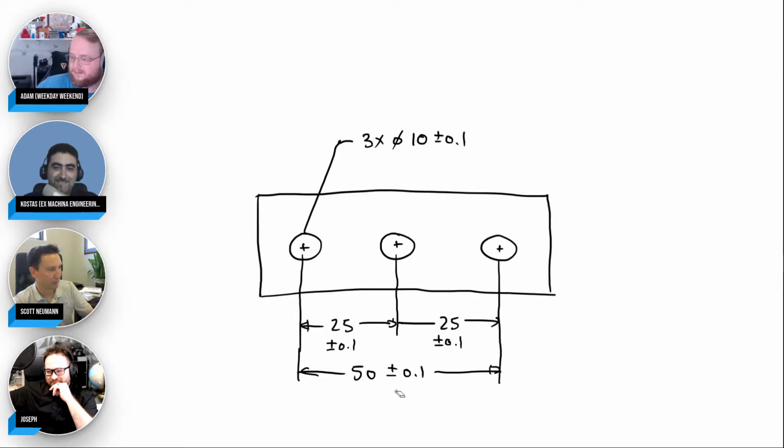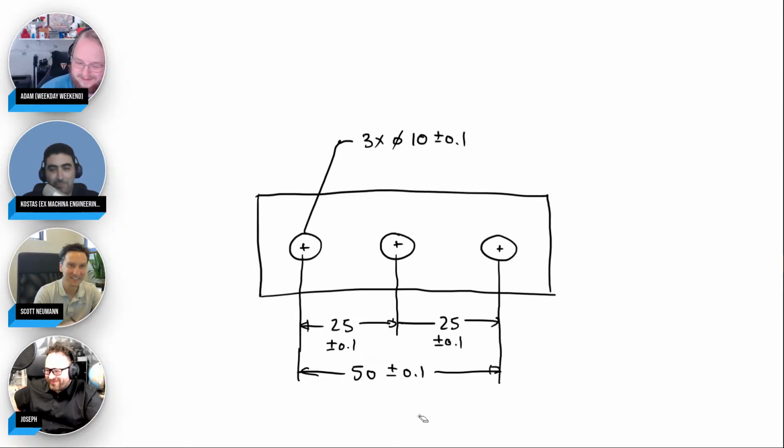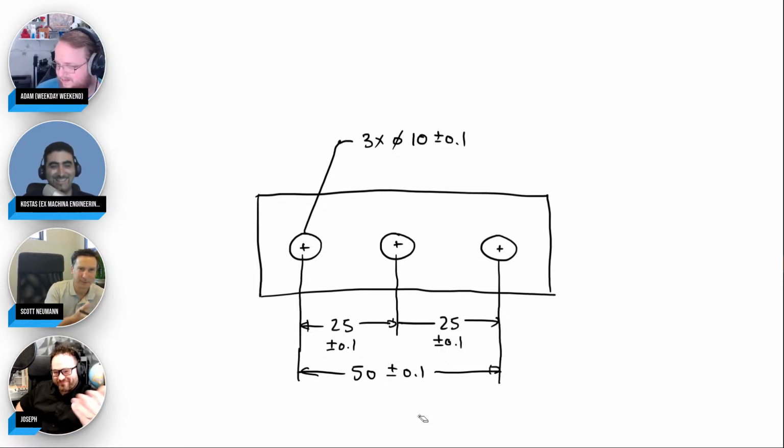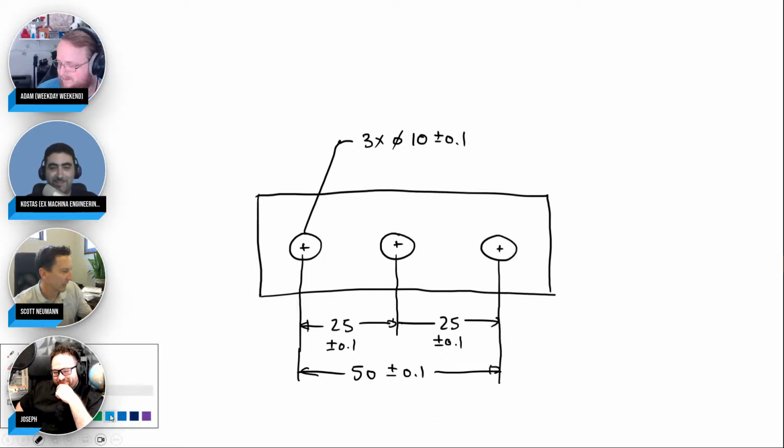Why don't we just do all 3 of them? Can you do that? No. Well, no, actually. It's like drafting 101. It was the worst thing you ever do in your drafting class. That's double dimensioning. You can't do that. You'll fail the course if you do that.